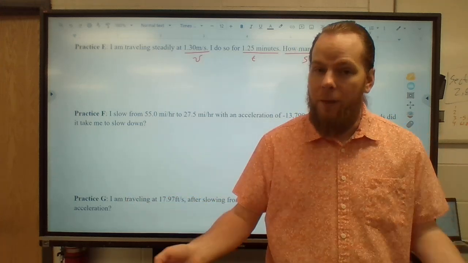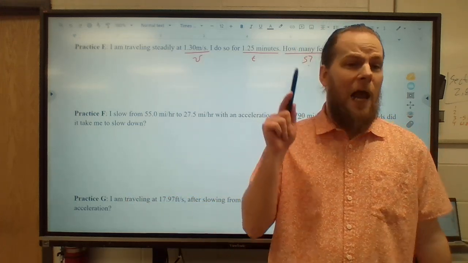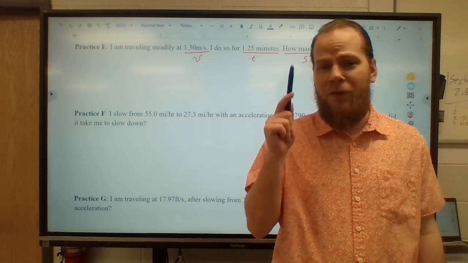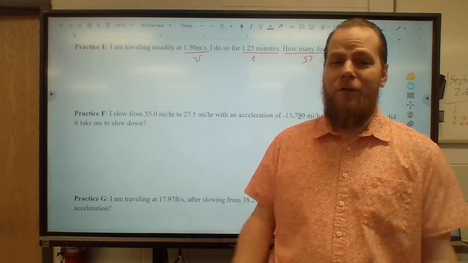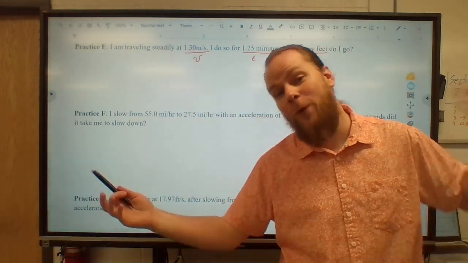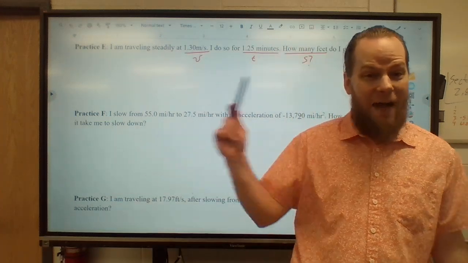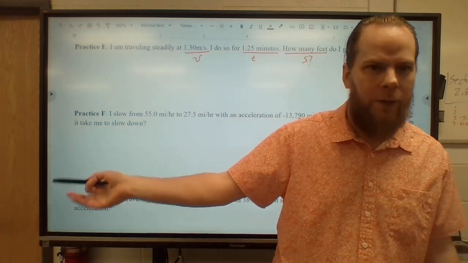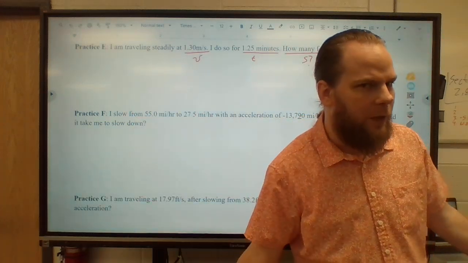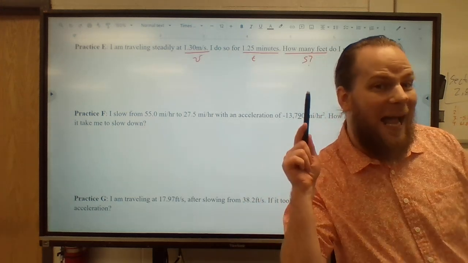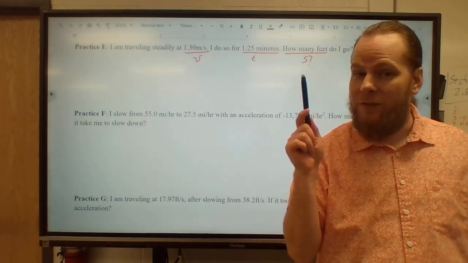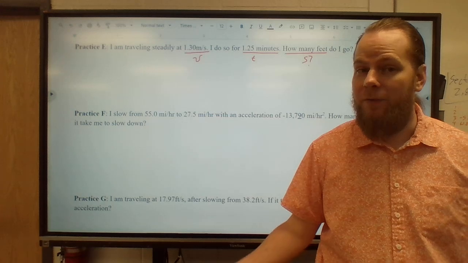The other good tip-off is that there's an s. There ain't no s in the blue equation. Likewise, there's no a in the red equation. If we have an a or are being asked for it, then it's probably an acceleration problem. If we have an s or we're being asked to find it, it's probably a velocity problem.